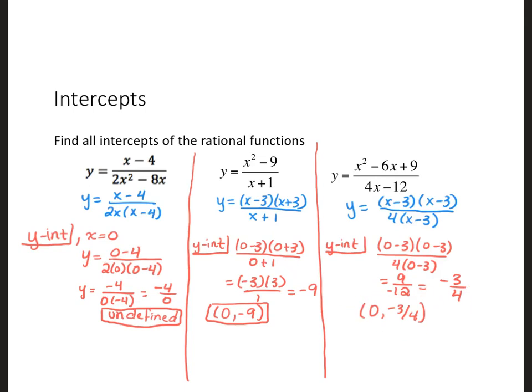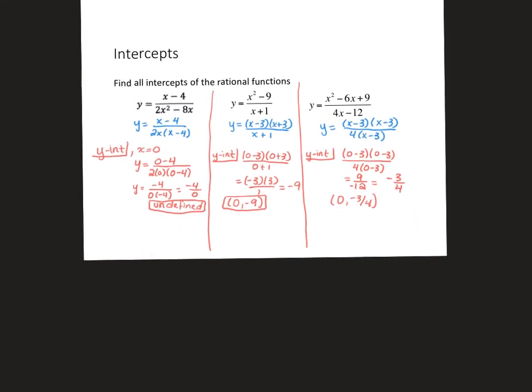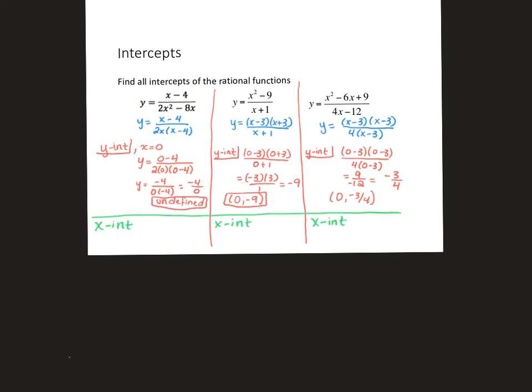Okay, now let's talk about finding my x-intercepts, and I need a little bit more room. X-intercepts come from factors that are not holes in the numerator. So if I look at my very first equation, I had this matching factor in the numerator, and that created the hole. After that, I didn't really have any factors remaining, so this graph doesn't have any x-intercepts. It has none.